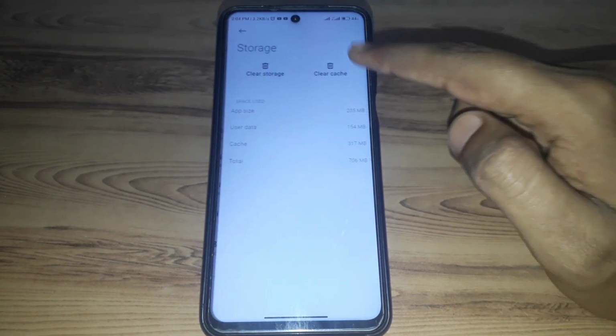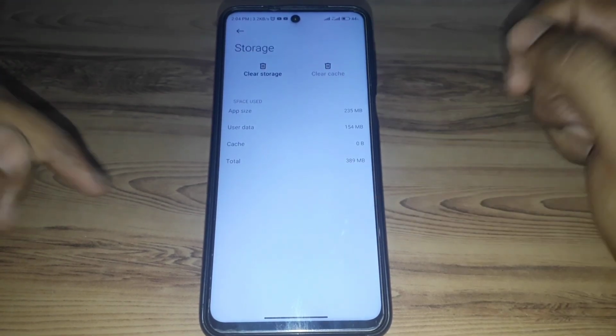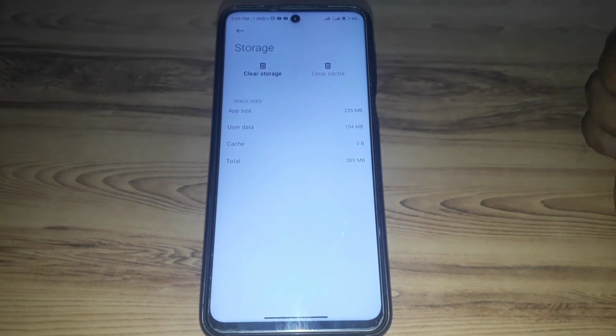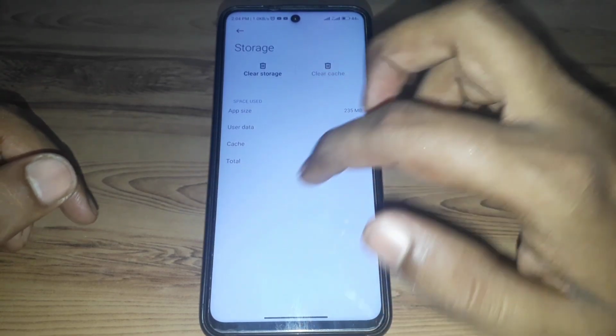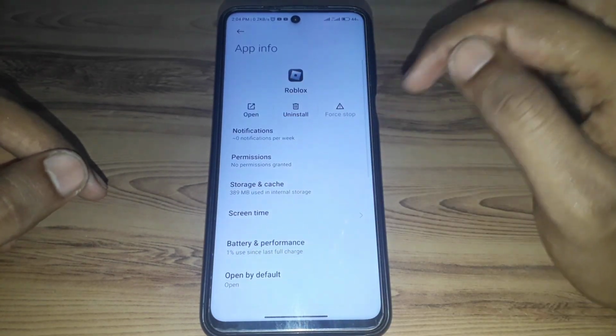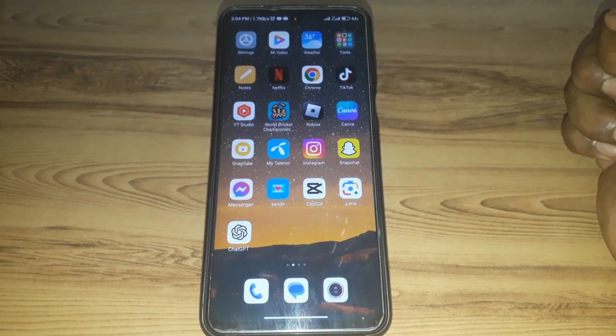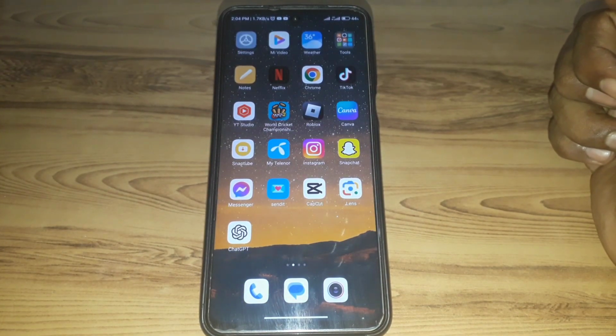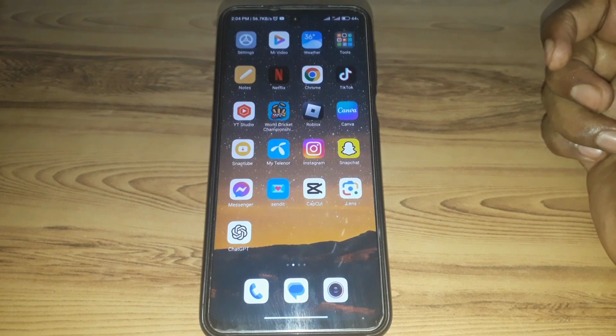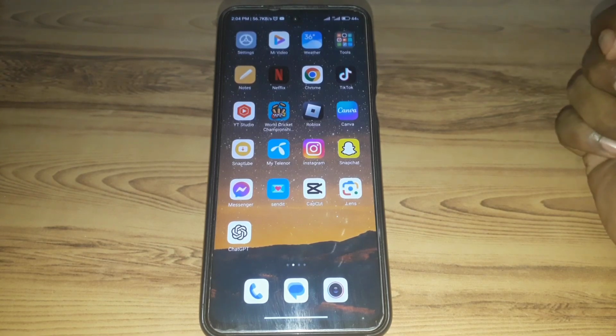After that, you have to clear the cache, and check whether the lag has gone or not. If it is still there, you have to clear the storage also, and redo all your settings in Roblox again. Moreover, you can also check your connection and graphics settings on Roblox so that you can avoid these lags on Roblox.